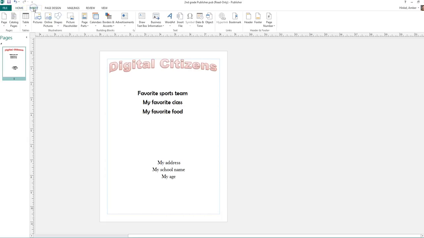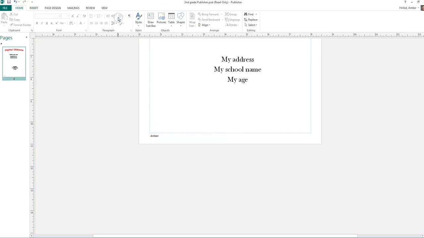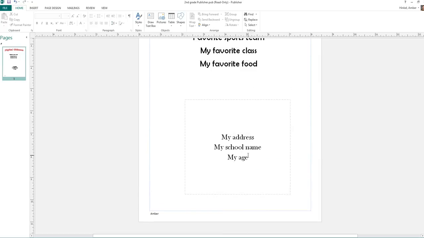So I'm going to go back to Insert. And if you go almost all the way to the end, you'll see where it says Footer right here, and it's got a piece of paper with a yellow box at the bottom. Whatever you put on your footer would show up on every single page. Well, I want my name here, so I'm going to put my name, make sure there's a capital letter. And to make a capital letter, you press and hold the purple shift and the letter at the same time. So I type my name, I can close, and I'm back on my main page.